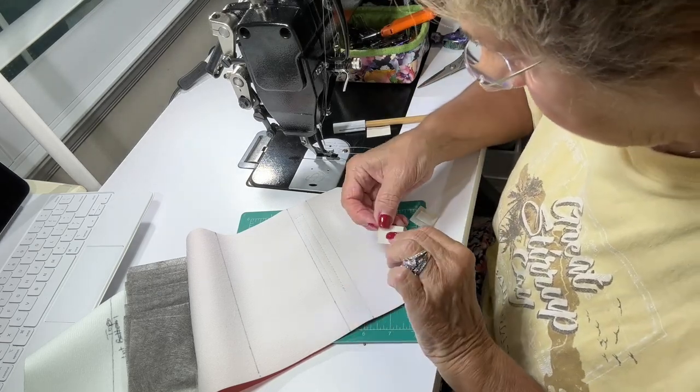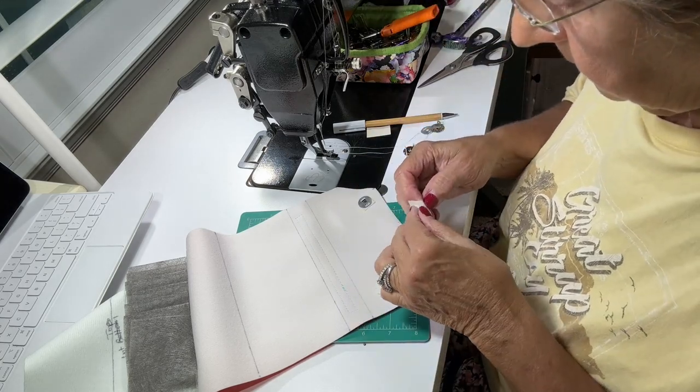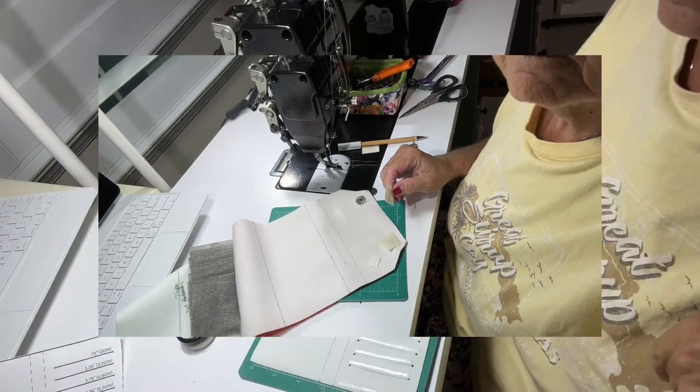Bag making can be very time consuming. All right, just a second.